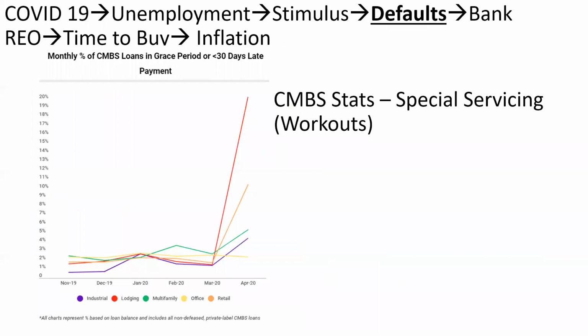And I want to give you some favorable stats for being glad that you're in multifamily. So here's CMBS, and this is special servicing, essentially, guys who didn't make their payment in April. The red line here is hospitality or hotels. You can see it go from 1% up to 20% in 1 month. You can see retail going from 1% all the way up to 10%. A small spike in multifamily, maybe from 3% to 4%, maybe 5%. And then industrial went up a little bit. So in terms of retail and hospitality, there definitely is a lot of work to be done in that space.